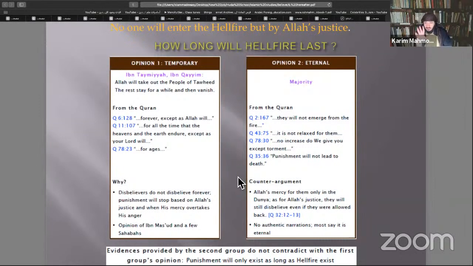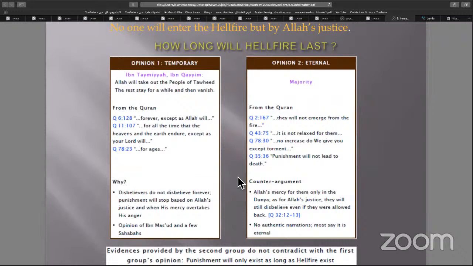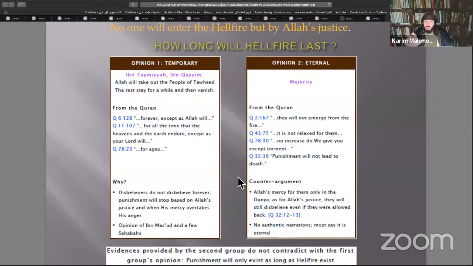Anyway, people of hellfire. We're gonna just give a quick general description about them. What is their food in hellfire? They eat the food from the tree called the tree of Zakum. What does this tree look like? This is a tree that grows at the bottom of hellfire, and the fruits of this tree look like the heads of devils. So it's an evil, terrible, disgusting food that they have. Okay, what do these people drink? The people of hellfire drink boiling water. So imagine this: when they want to drink, they're drinking hot boiling water. So the punishment is very severe for these guys.